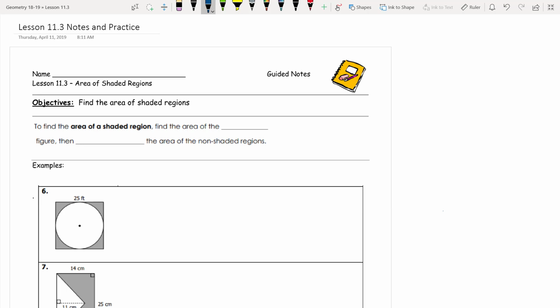Welcome back in. We are in section 11.3 where we're going to be looking at area for the last time, and we're going to be looking at it with what's called shaded regions. As you see in the pictures here for my examples, there are portions of our figures that are shaded, and that's what we're going to work on finding the area of. And they're very simple. To find the area of a shaded region, you first have to find the area of the outside figure, or of the shaded figure. And then you're just going to subtract the area of the non-shaded figures.